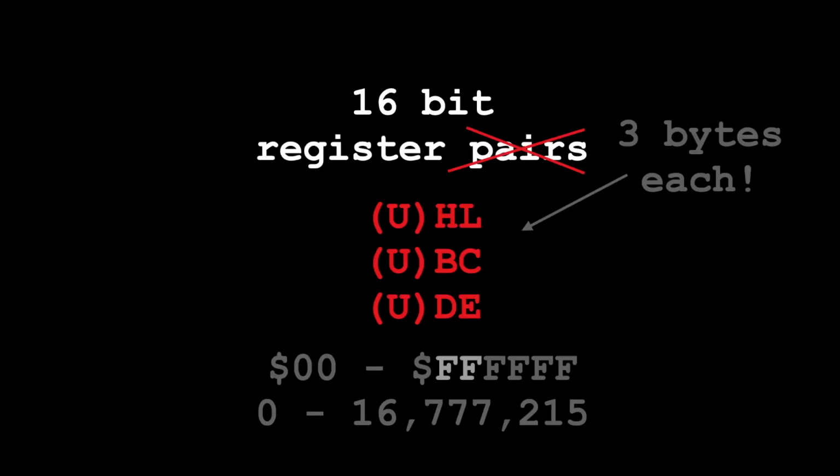What does that mean for us in terms of our registers? Well, 16-bit register pairs are no longer really pairs. Each of our registers that are 2 bytes are now 3 bytes each. Each of our registers HL, BC and DE all have an upper byte. So we have to be careful when we're using our HL, BC and DE registers. We can still address H, L, B, C, D, E as individual 8-bit registers, and we can use them as pairs. We just need to watch out how we're using them.